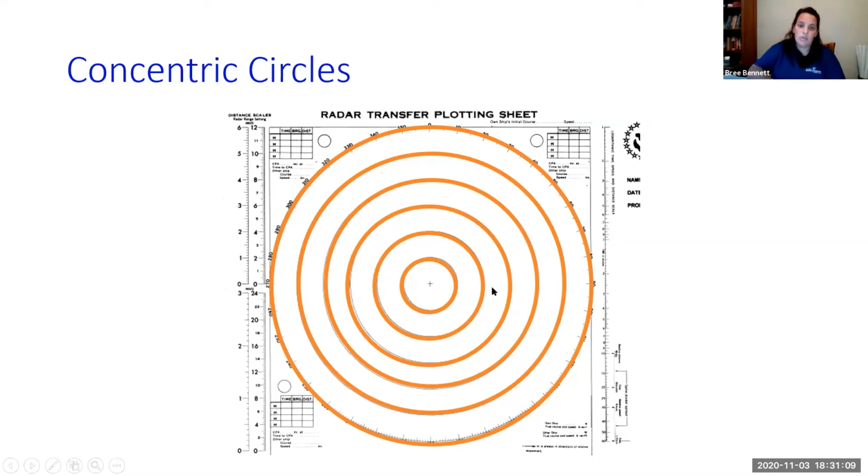So that's the typical one we're going to use. That's just a quick way to figure out a distance really quickly. And on the actual radar, you can have these radar rings, is what we call them when they're displayed on the radar, a quick way to figure out what their distances are.